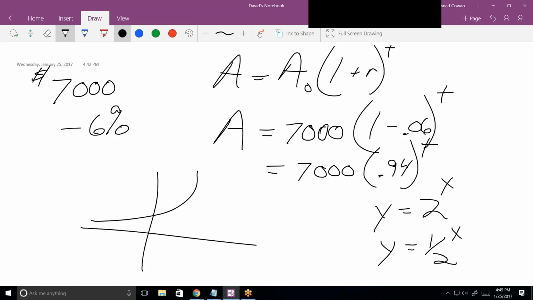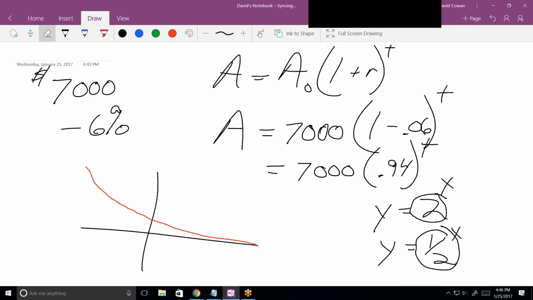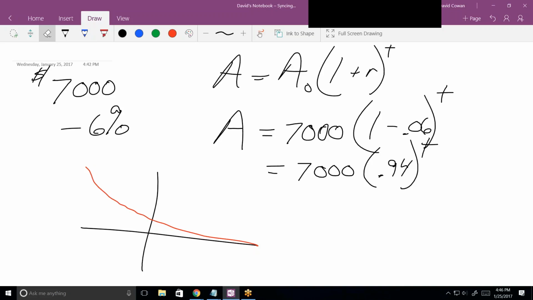But when you take numbers between 0 and 1 and you exponentiate them, well, it actually looks like this instead. In other words, the entire difference between my red curve and my black curve is based on the fact that this number here is greater than 1, and this number here is between 0 and 1. Well, in this problem here, we're looking at a number that is less than 1. So it's not going to follow the black curve. It's going to follow the red curve. What's the y-intercept? Where's it going to be?